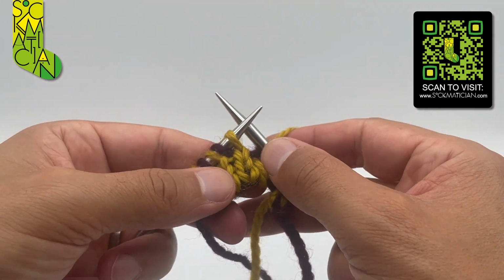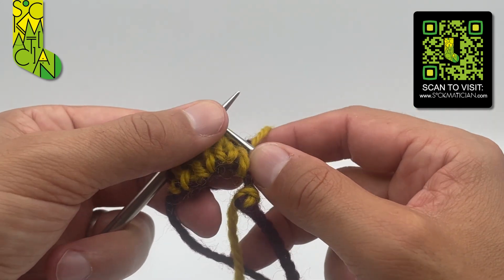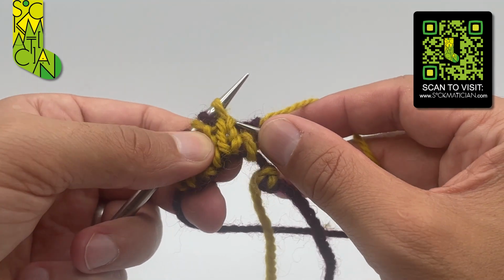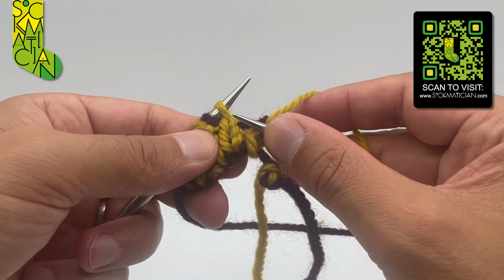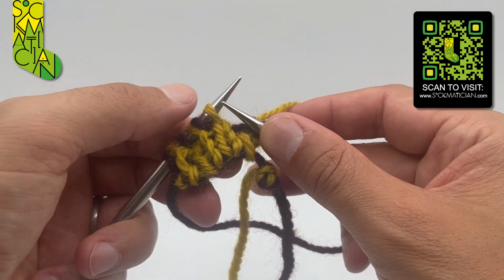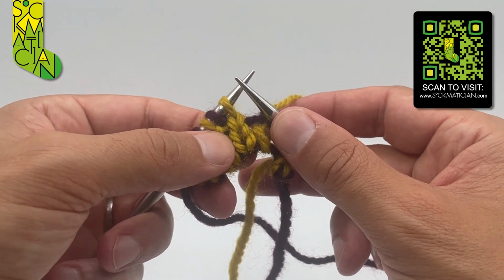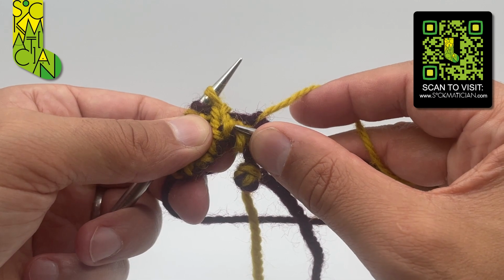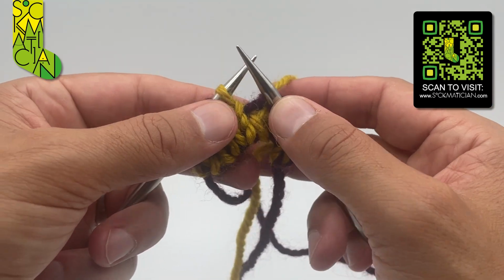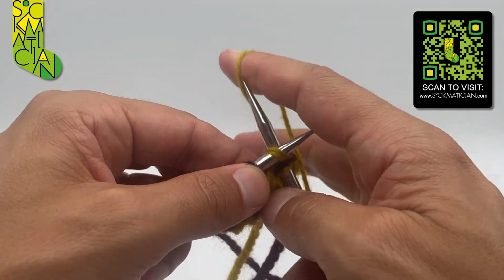If you get lost, you can simply look at how many stitches there are of this colour, including the one on the needle. 1, 2, 3, 4. So this yet to be worked. So this is row 4 because that first one there was created by the cast on. So we've done 1, 2, 3 rows on top of that. So this must be row 4.